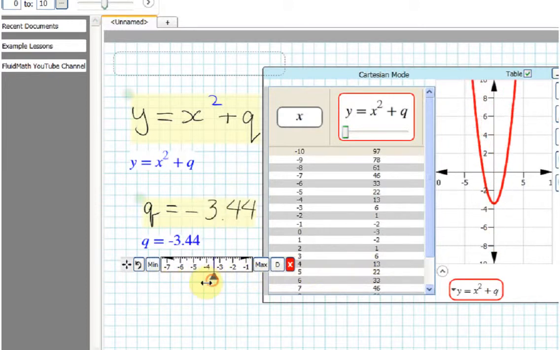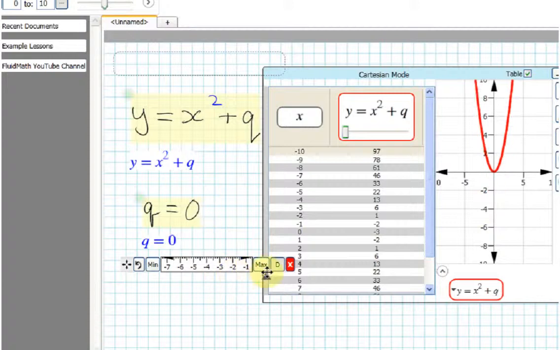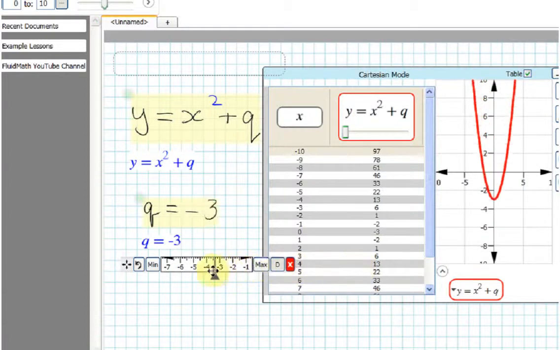Now, maybe you can't actually see it well, but let me change this to look at whole numbers. So I'll go D for discrete. Right now, Q is -3. As I move to the right, it'll be -2, then -1, then 0, then 1, then 2, then 3. See what happens to the graph, right? And if I go to the left, making Q smaller and smaller, now it's negative. Look what happens to the graph.